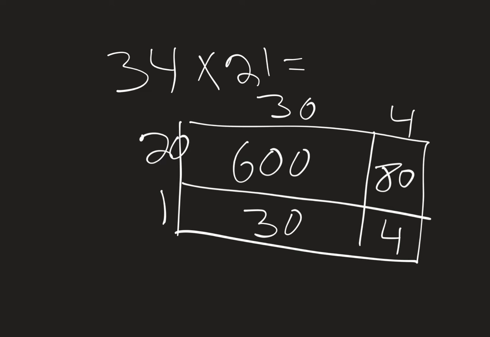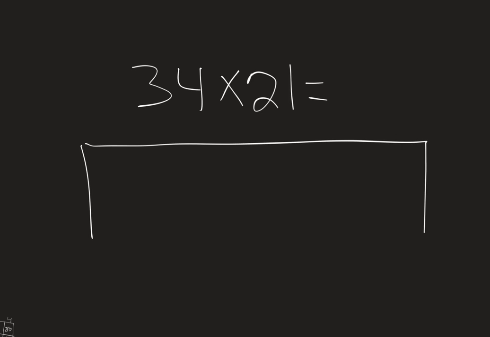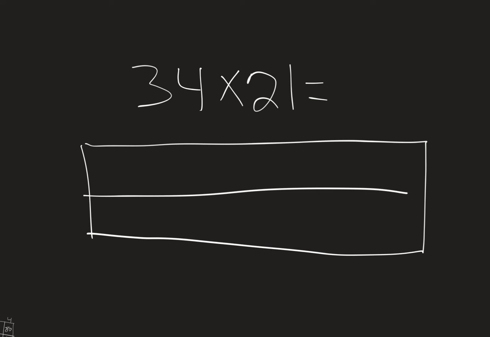But there's actually a better way to do this. So instead of doing open array, we can use smart partial products. So if we look at the same problem, 34 times 21, I can actually keep one of those intact and only have 2 partials. So in this case, let's go ahead and keep 34 together. So I'm not going to separate those, and I'm just going to need 2 partials.